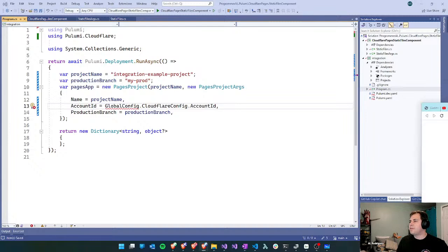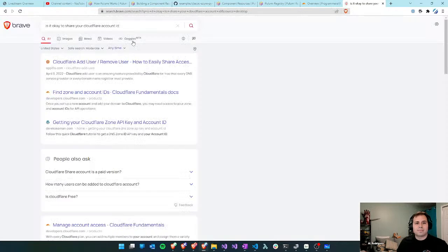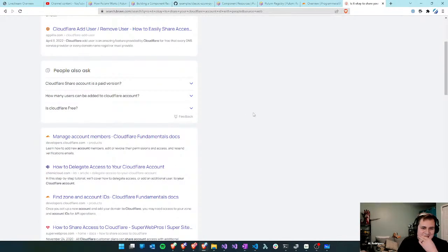You know what? Let me do a search. Is it okay to share your Cloudflare account ID with people? Let's try this. Let's see. Account members, add remove a user.